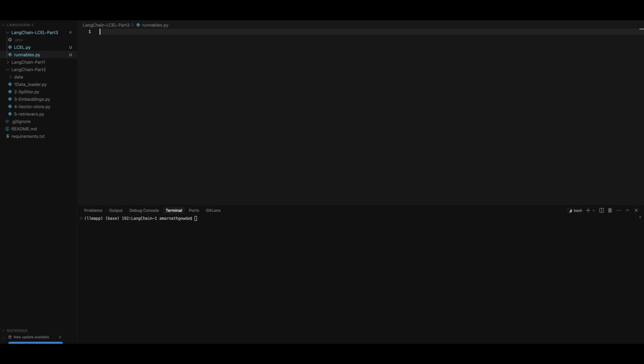So let's understand how LangChain Expression Language, or LCEL, makes chaining prompt modules super simple. I will walk through some code examples, starting from the basics and going all the way to the advanced chaining. If you have any doubts in between the code, just comment below. We'll try to answer each and every one in detail.